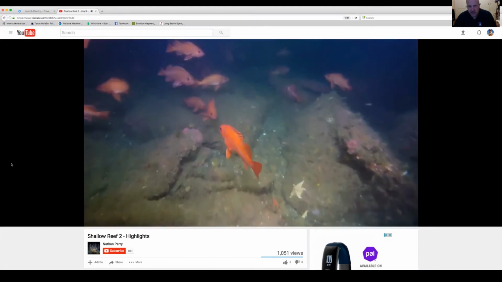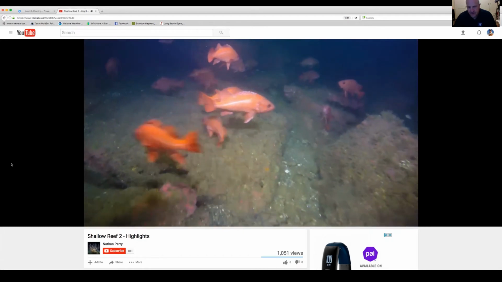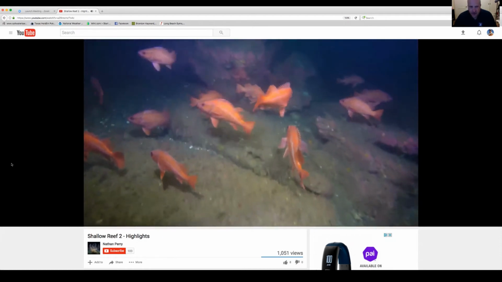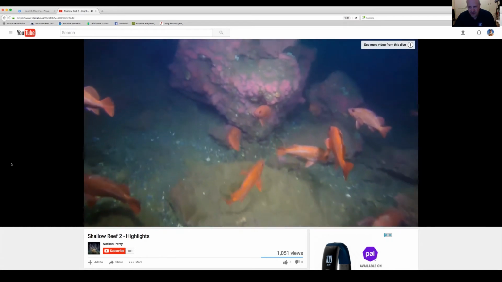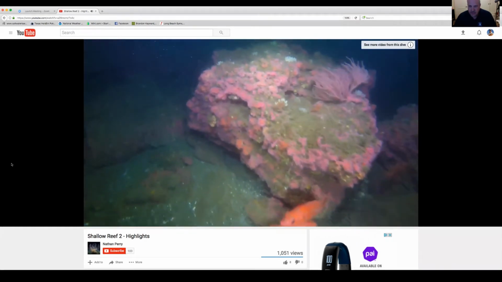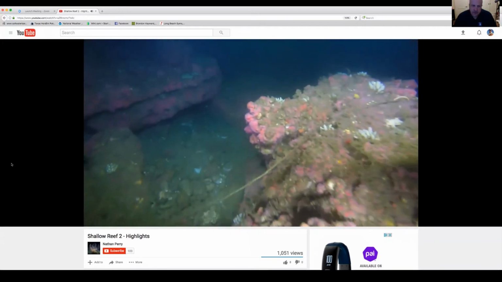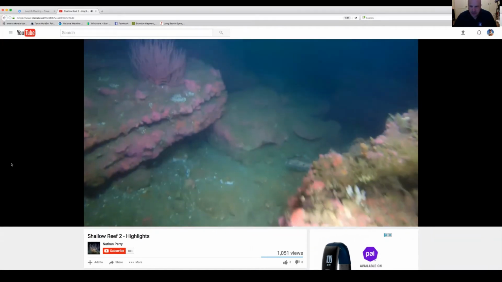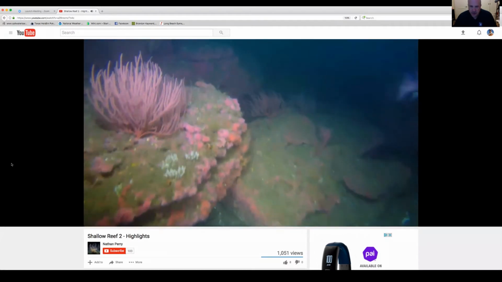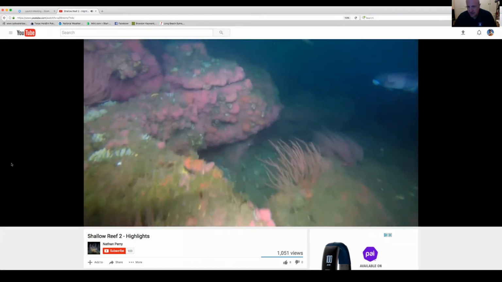These are very tight to the bottom. You're not going to really see the relief of these things on your fish finder. I mean, you're in 250 feet of water. These things are 2 feet off the bottom. It's very unlikely that you would actually see them on your fish finder. And if you do, the fish you're actually marking are going to be Johnny bass, blue bass, egg perch, the sheephead.